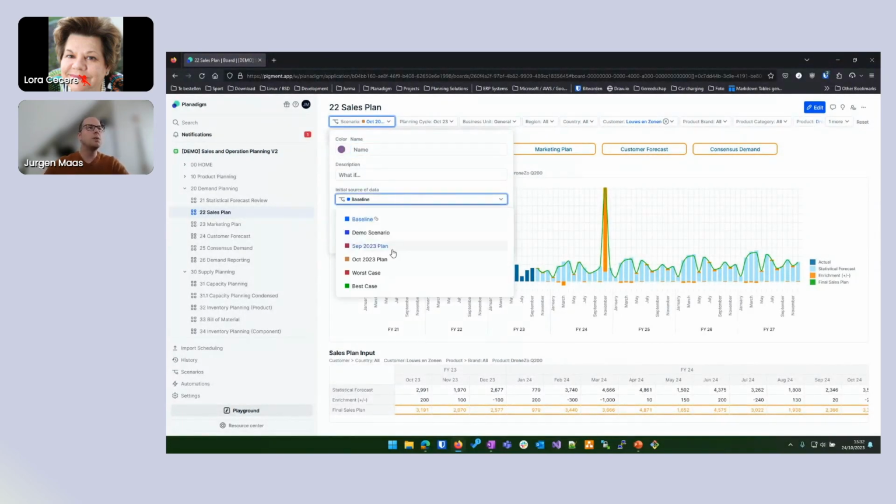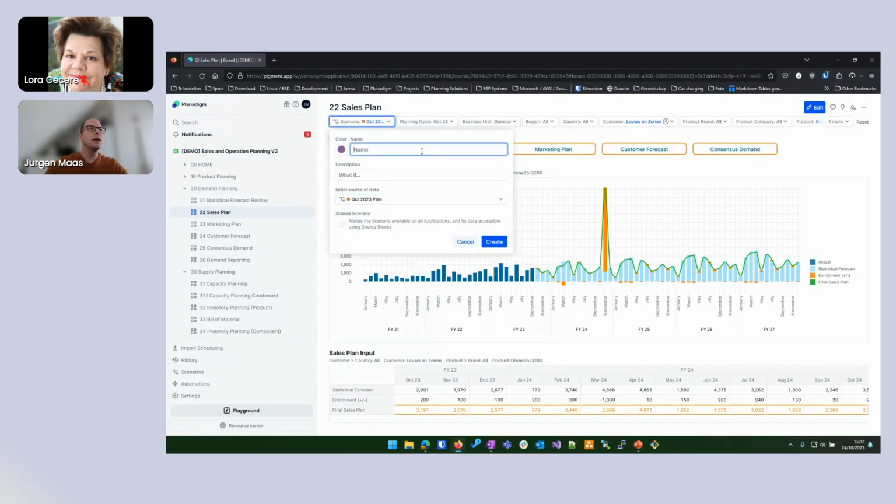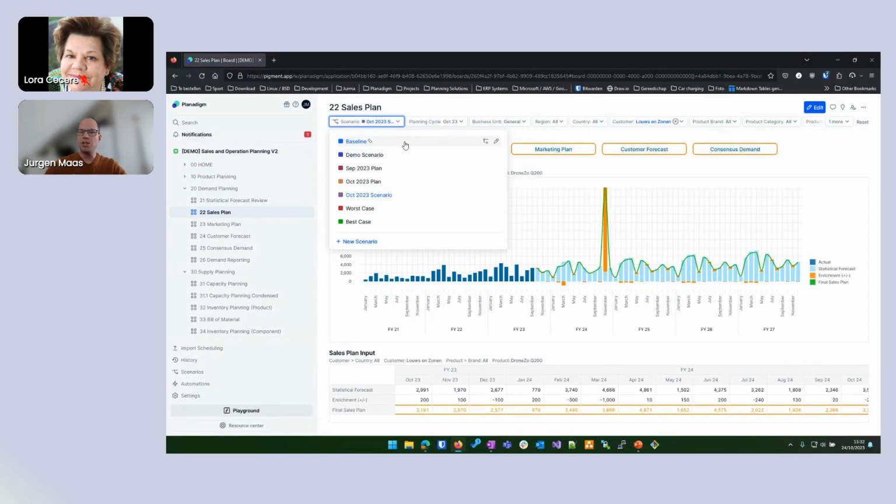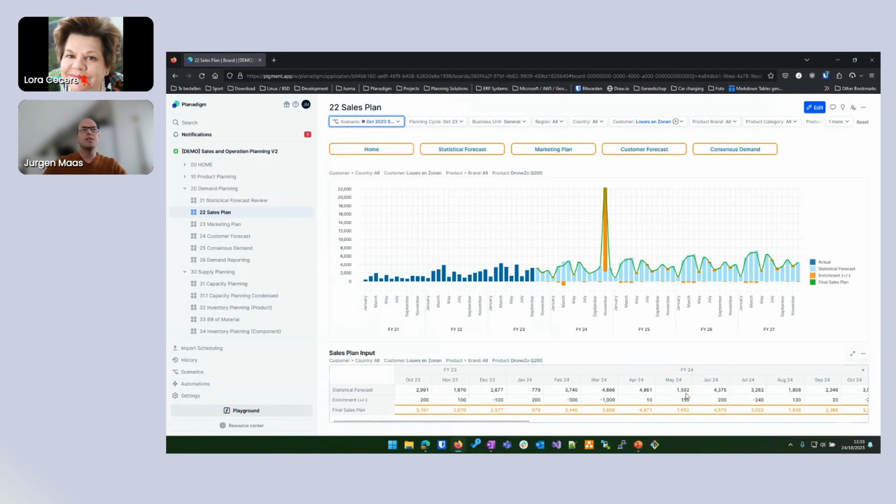And I can say what should be my source. So we were in the October 2023 plan, which of course is the final result of September. And in here I can say October 2023 scenario. And when I do this, it will create a scenario. So suddenly I'm now in my scenario part. The ease and quickness of creating a scenario, it's almost instant, which is, I think, a real game changer if you're talking about what-if analysis, and it gives you the visibility and the analysis that you wanted to do and to play around with.